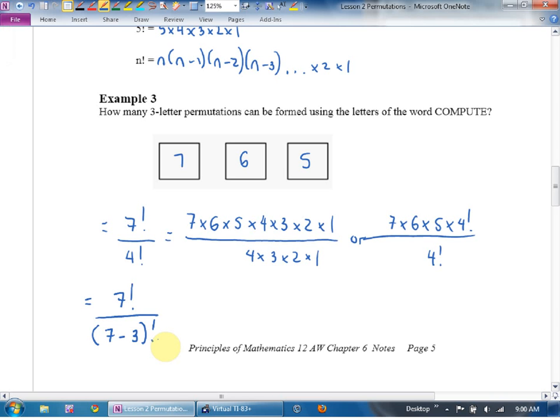We're trying to set up a formula here, which is why I'm going with smaller numbers, and you'd be saying, I wouldn't do it that way. I know. But for bigger stuff, we're going to try and set up an easy formula so that we can fall back on it.